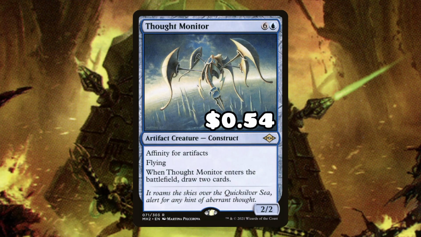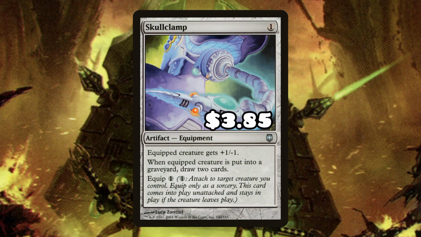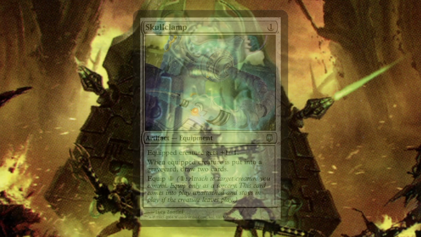Thought Monitor is solid. It just enters the battlefield. It's going to draw us 4 cards if we create a token copy of it with our commander, and then we can easily sack it to the casualty ability, so it's solid for 2 things in the deck. Skull Clamp is absolutely busted in this deck because normally you need 1/1s to set it off, but if we create a copy of it with our commander, now we can spend 2 mana to draw 4 cards when we kill our 2/2 fodder creatures.